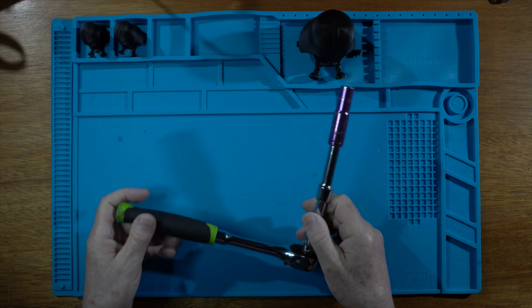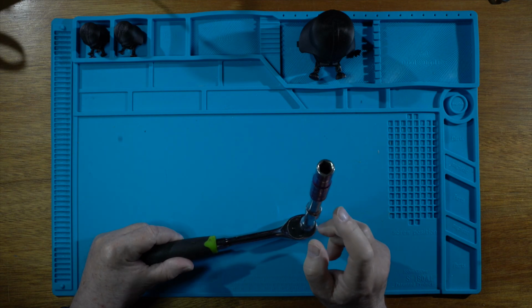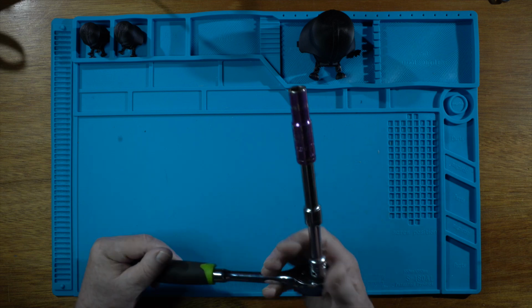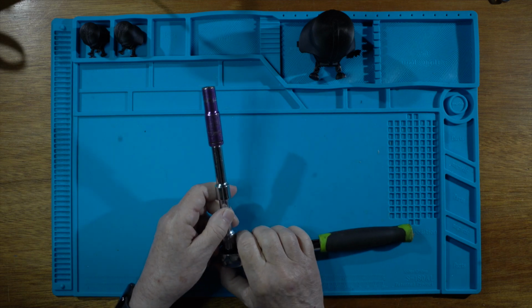Next, let's get these guys out of the way. You're going to need a 10mm socket with an extension. I'm hoping this one's going to be long enough. So grab your 3/8 10mm socket, get one and use that.